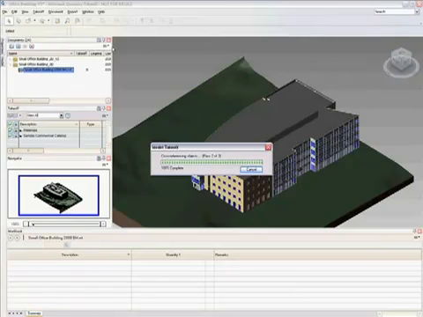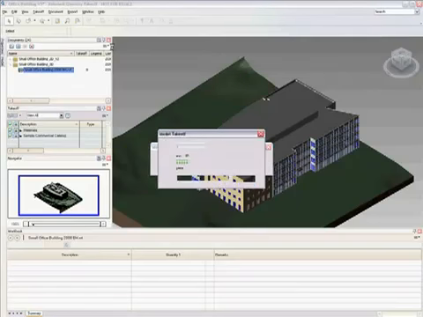The last thing it's going to do is called auto mapping. What this is really doing is QTO trying to see if this model has ever been taken off before, and it does a really great job of remembering how you've categorized things in past models that you've taken off. This really helps speed up the process of getting your model organized and ready for your final quantification. So that's just about done, and you're going to see in a moment that QTO is going to find between 4,000 and 5,000 objects, I believe, in this model, and then organize all of those objects into my takeoff palette.